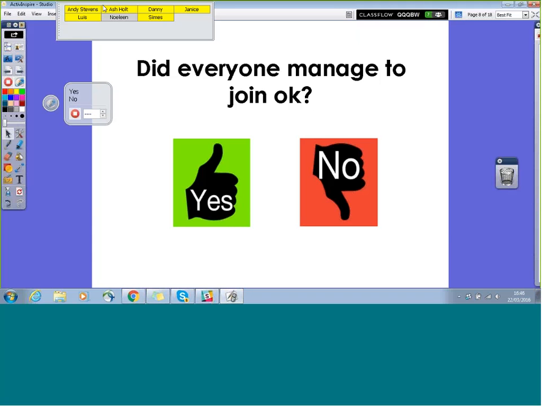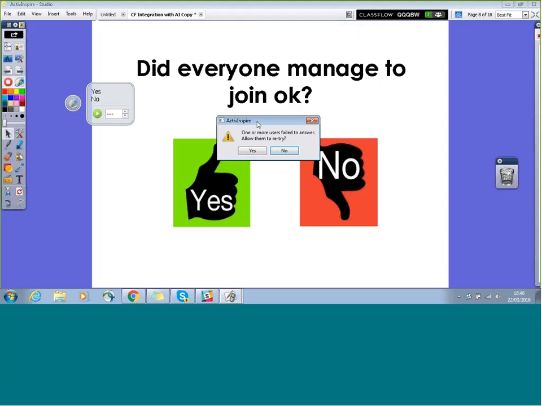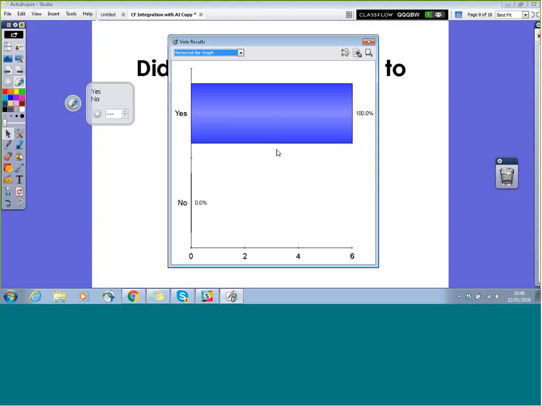What I can see up here at the top is everybody in my class, and I can see those in my class who have answered. Oh, I've just seen Nolene has dropped off, but I can see here those in my class that have answered. And I can just stop that at any time. It's telling me that somebody joined at the last minute and failed to answer, but I'm just going to say no in this case. I'm not going to let them retry.